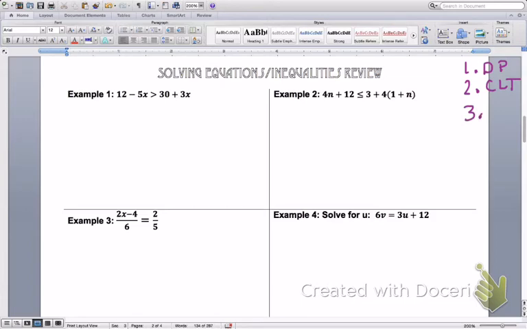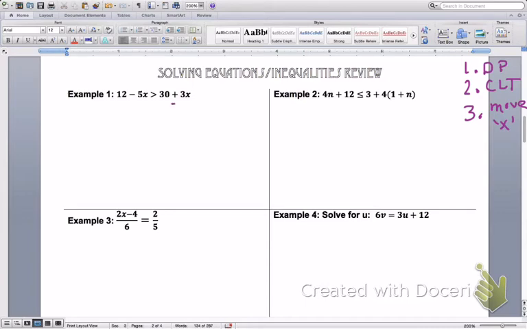So this is when we add or subtract x's. So this is where we move the x term or the variable term. So again, if I look here, I have an x on the left side and on the right side of the inequality, so I'm going to group them by subtracting one over or adding one over from one side to the next. Generally, we move the x from the left side to the right side.